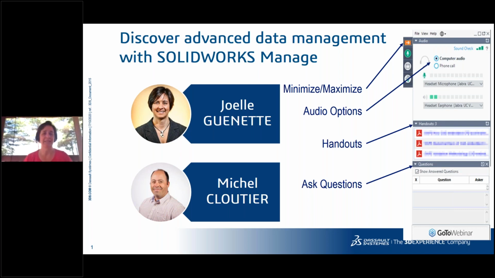So data management. As I was thinking about data management and SOLIDWORKS Manage in general, it brought me to March when the pandemic started and we were all kind of confined at home, and we all got to know our living environment more because we were there all the time. I think we all realized that there may have been some projects that had been left unattended to, and we wanted to get to them. It may have been organizing a room, organizing files, organizing something on your personal computer, but it all had to do with organization because we have a lot of things.